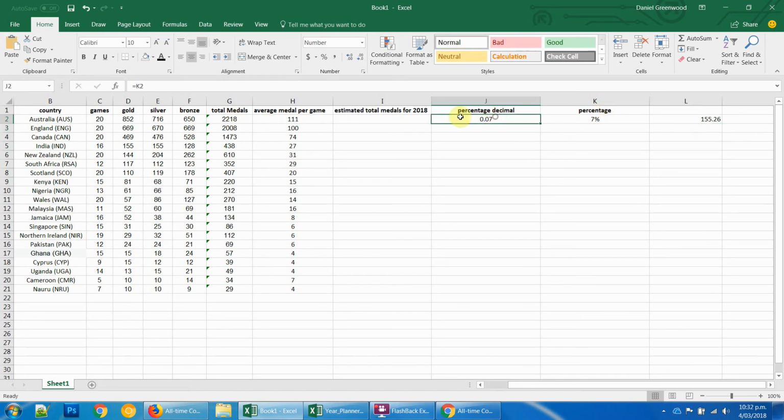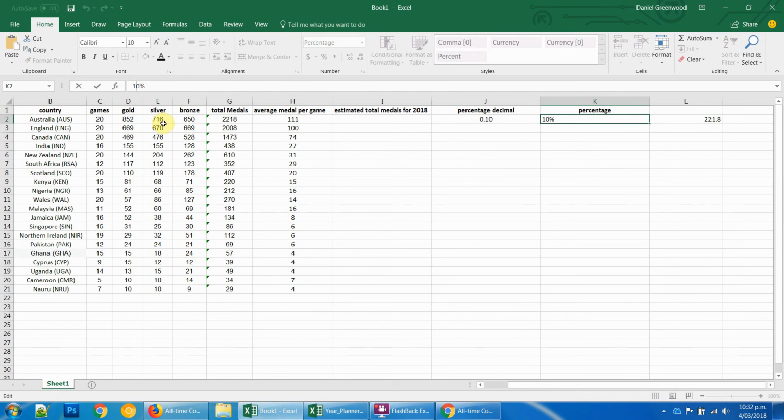And if I really wanted to test it with something that I knew what the answer was going to be, let's change this to 10%. So 10% there is looking pretty clear. Now that's giving me 10% of a number. Now if I want to make a number equal itself, if I times something by 1, it equals itself, like 100 times 1 is 100, or 56 times by 1 is 56. So that's saying I want to see the full 100% of that number. Which is, there you go, it's 1.